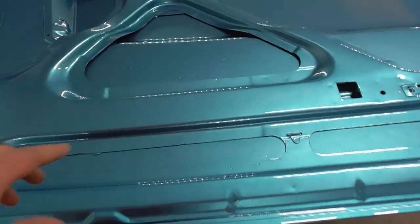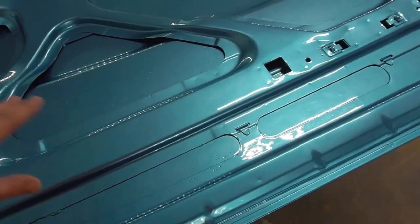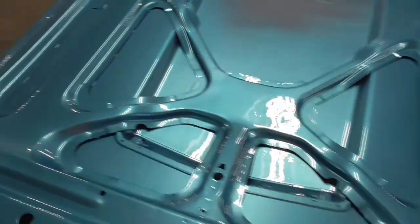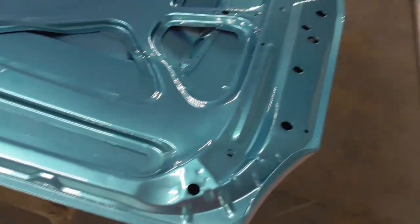But here it is here. Kind of laid down pretty good. It's a little blotchy in some areas, but it's hard to tell. It's just mainly how I was trying to spray it, making sure I got these edges and everything covered down in these grooves, so the metallic laid down a little funny. But it's under the hood. You'll never be able to really tell. I mean, it's going to be shut 90% of the time.